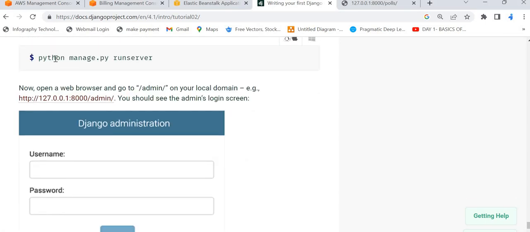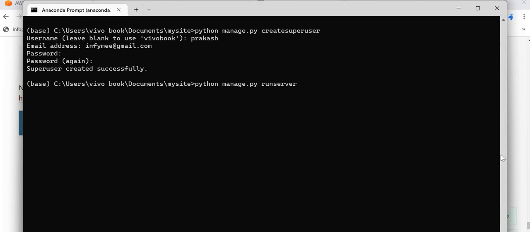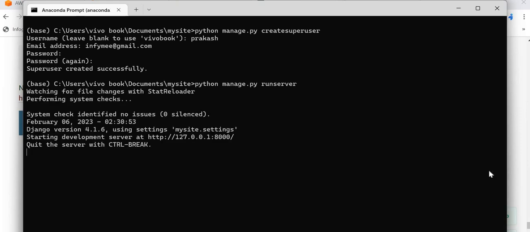Now start the development server again, run this command, manage.py runserver. Okay, you can see there is no warning over here.